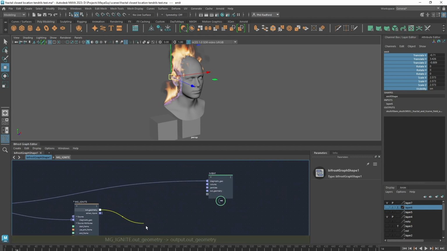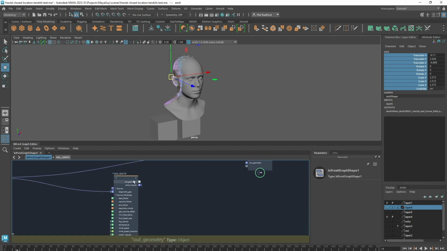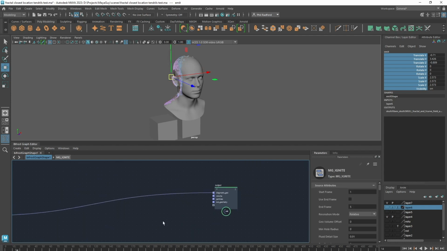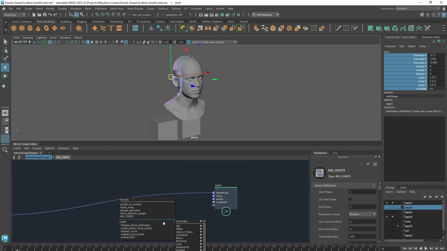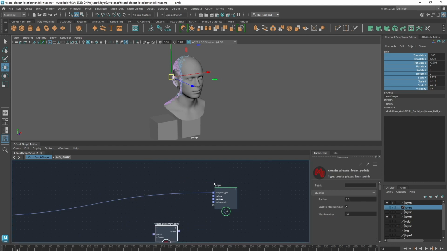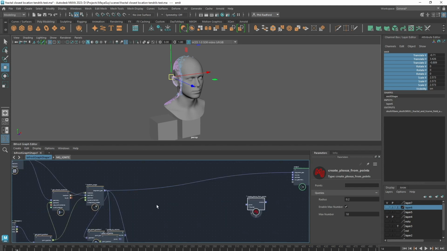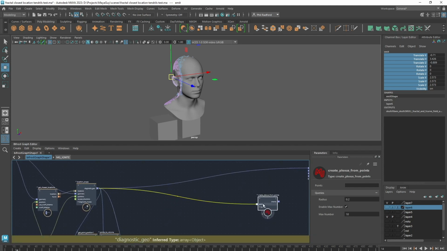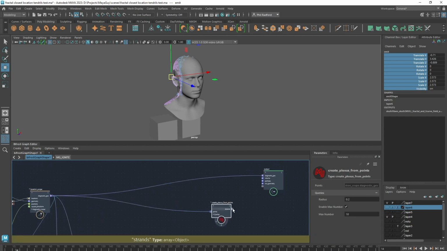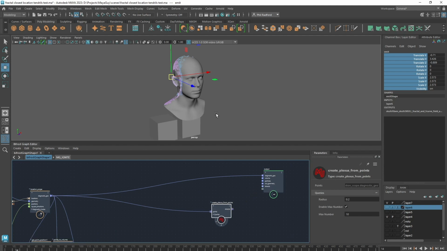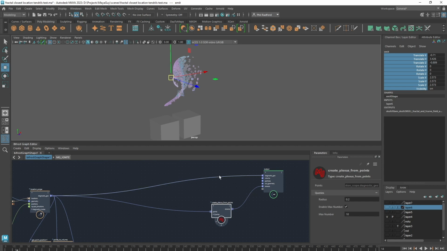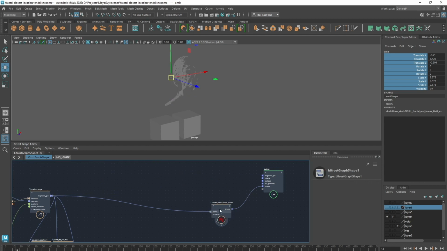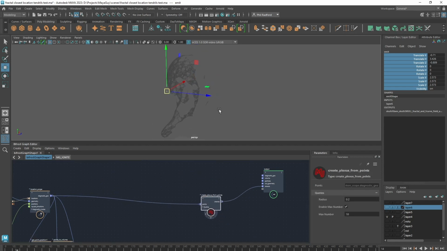So let's see what other things we could do with it. We could use something like Maxim's Plexus plugin, Create Plexus From Points, and we could do something kind of cool with that as well. I could just plug that in there and plug that in there, and then if I switch off that model and get rid of that thing there, we can see this is a really nice look.